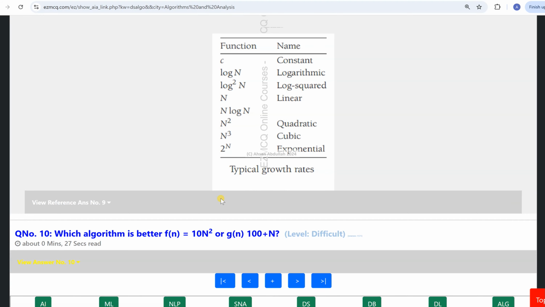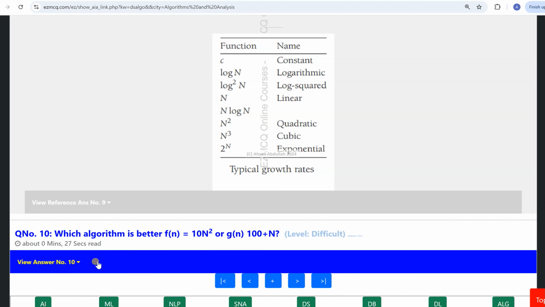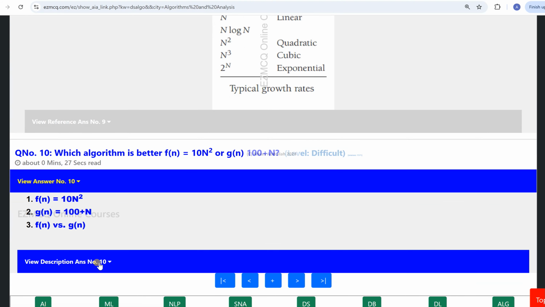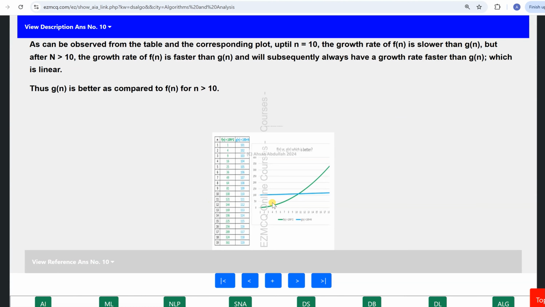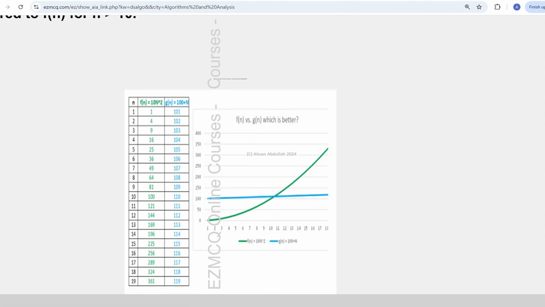So we conclude this subtopic of analysis. What we have done basically was formal complexity analysis. We cannot go into further details because this course is not about analysis of algorithms, but this example would explain some useful concepts. So this is g of n. For your understanding, I have created this in Excel. So n is the input size starting from 1 to 19. So 10 n squared, you can see the numbers here, and 100 plus n, you see the numbers here.